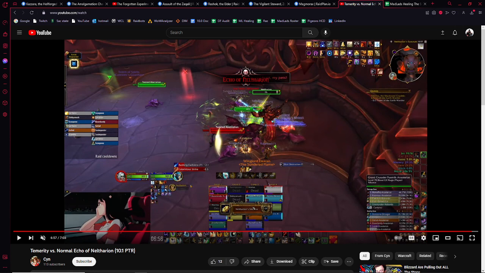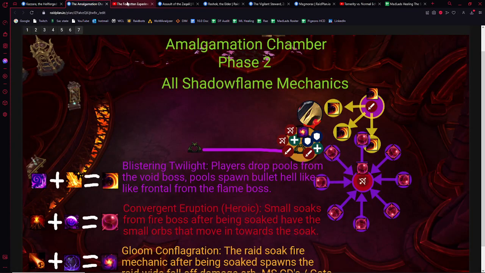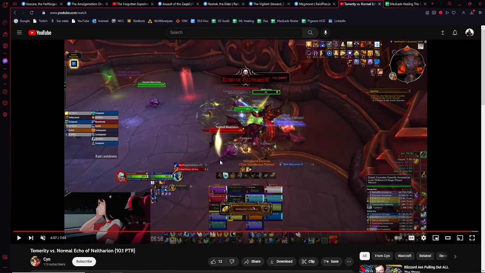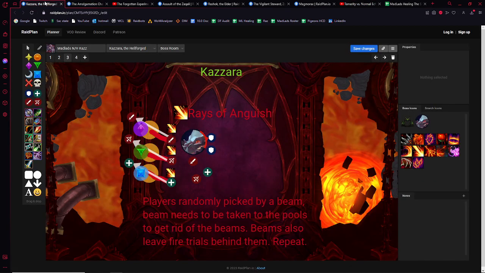As a reminder, we do have a 10.1 Aberrus channel set that has a bunch of channels. Every single one of these raid plans, I have posted these videos into them, or all of the resources. So if you want to go and look at them on your own time or prepare right before raid, all of these are available to you. Once Forgotten Experiments is correctly listed, and once Echo of Neltharion is correctly listed, I plan to have both of them posted, and I also plan to do one for Sarkareth as well for Normal and Heroic, as we see guilds doing them the first week.